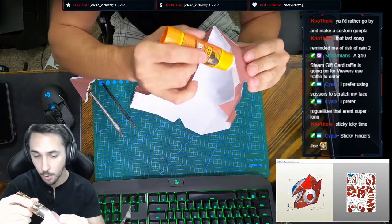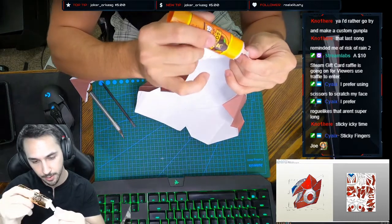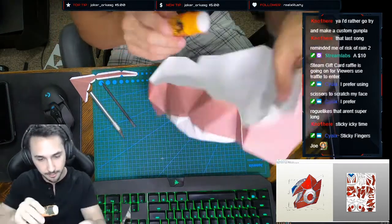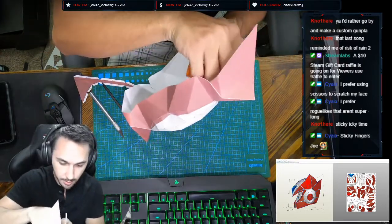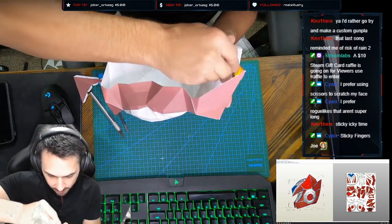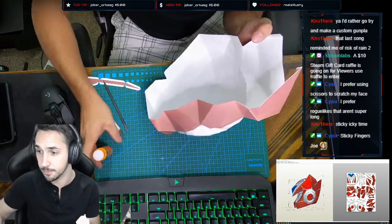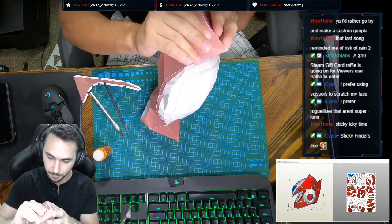Pretty much, yeah. Always. As I alluded to, one of the last few times I did some papercraft, I don't remember if it was last time or the time before, there was a period of like 2 years where I didn't have fingerprints because of the large amount of super glue that had been on my fingers and melted them off. Because the skin just was not growing back. Not for a while. Not until I stopped doing papercraft for 6 months. And then I finally got fingerprints back.